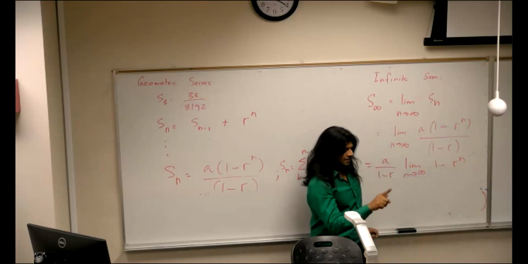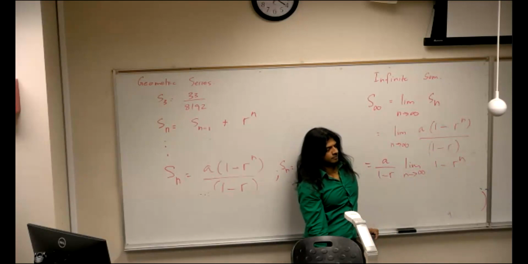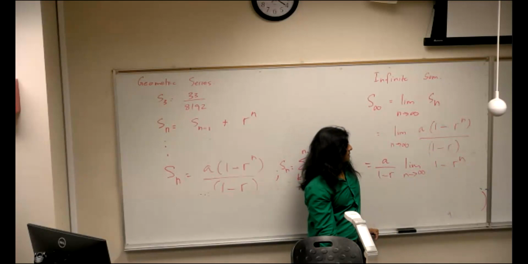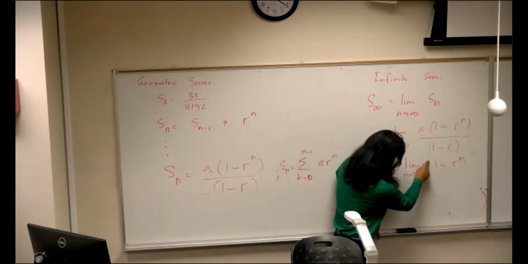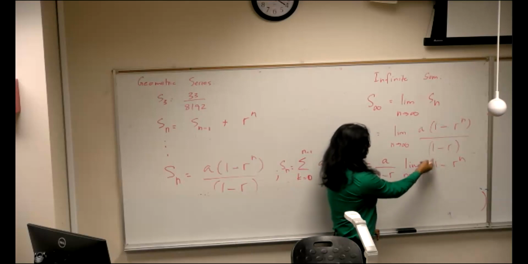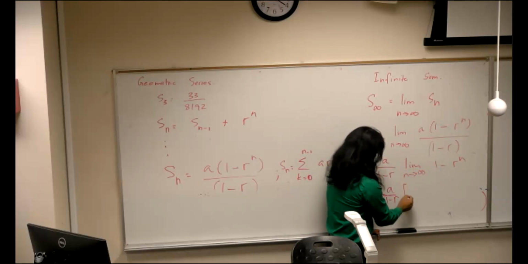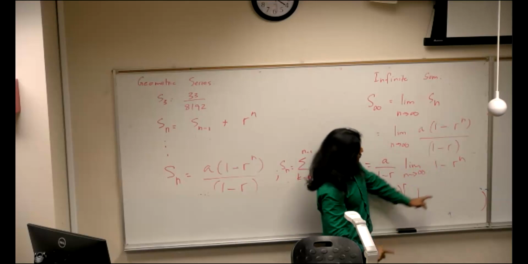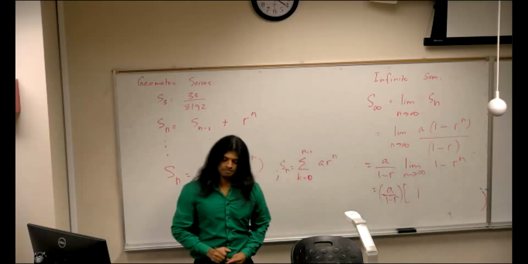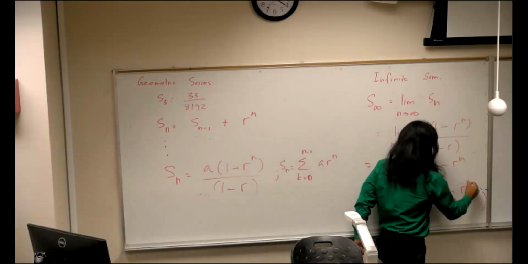Okay. Does the limit affect the number 1? Yes, how? It makes it very small. Do you see n here? No. Do you see anything? No, so no n, so this is not going to be touched. So 1 minus r times 1. What about the second term? Minus limit n approaches infinity, r raised n.